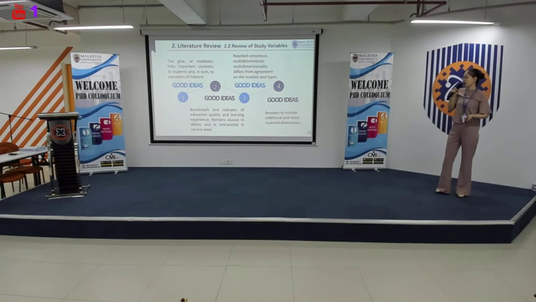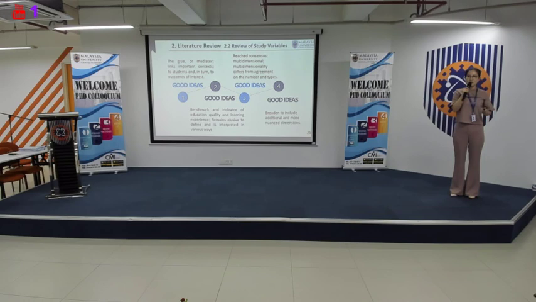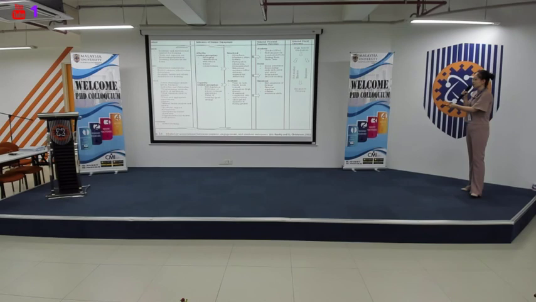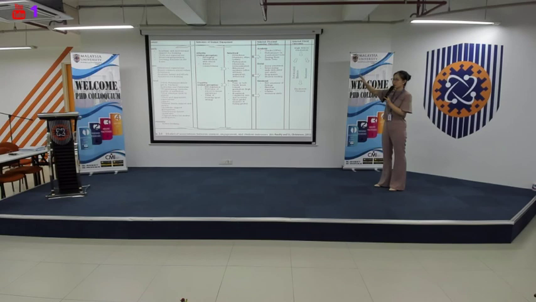However, as the benchmark and the indicator of education quality and the learning experience, student engagement in literature still remains elusive to define and is interpreted in different ways. Many researchers have reached the consensus that student engagement is multidimensional. However, agreement on multidimensionality differs from agreement on the number and the types, which range from 2 to 6. So the defining of student engagement has broadened to additional and more nuanced dimensions. So my study focus is here, the relationship of different dimensions of student engagement and the student learning outcomes.